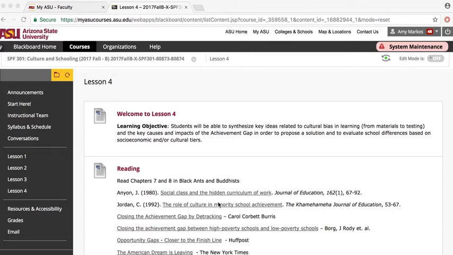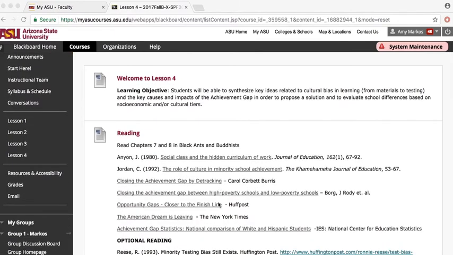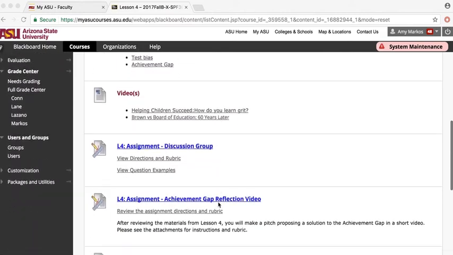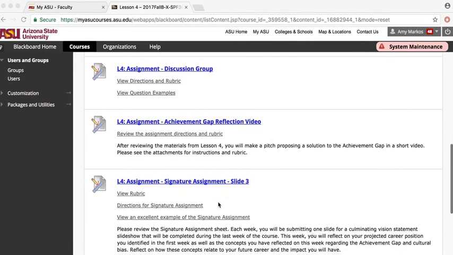And so before we get into what you're going to read and watch and view in terms of the lectures, I want to scroll down to this week's assignments and talk about what you need to know in order to be successful with the assignments. And then we're going to scroll back up and see how all the resources in the course for this week are going to help you do that, okay?